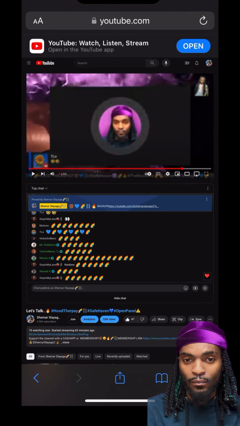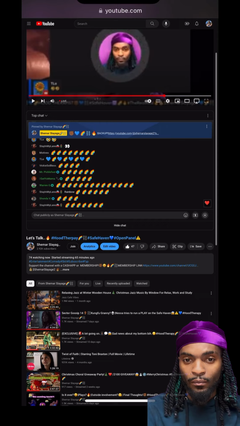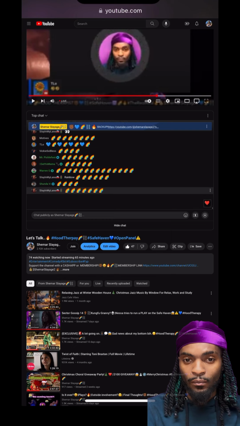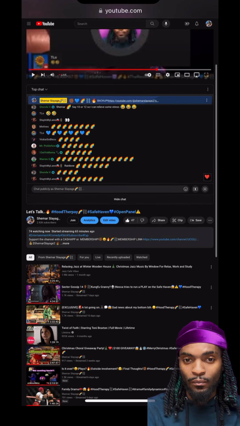So we'll get to the free gifting in a minute. But as far as the memberships, after you do that, you just type in the content creator's name or go to their page, and then it'll have the join button. So yes, that's all it is. If you're trying to get someone's membership without the link and you have an iPhone, just go to your browser. Make sure you click on request desktop site, and then go to their page, and it'll be there.